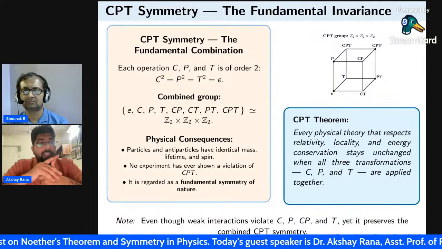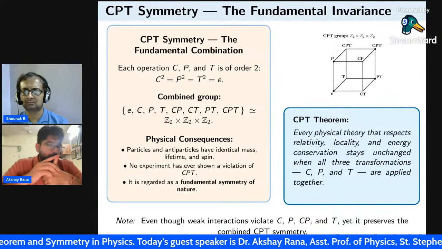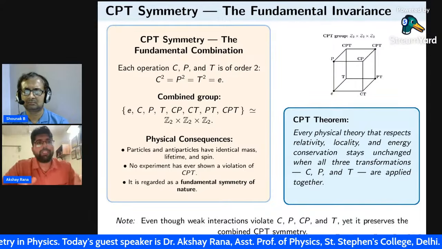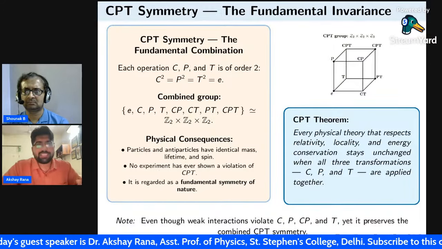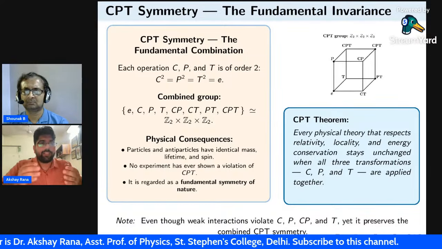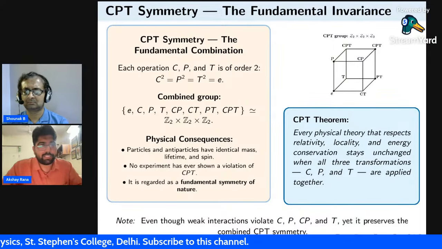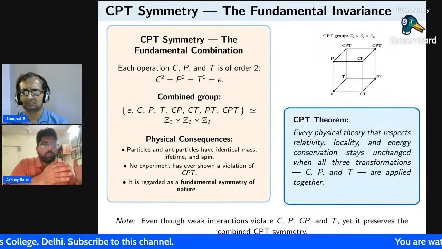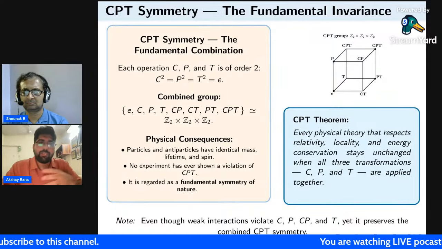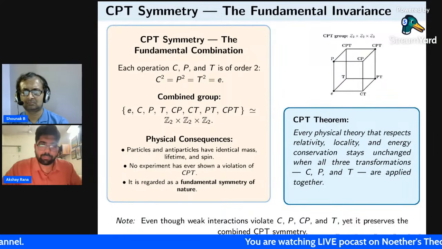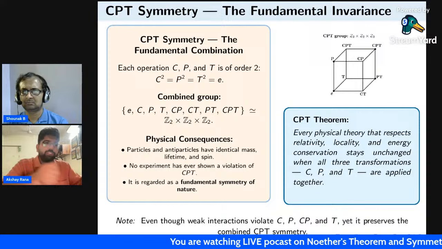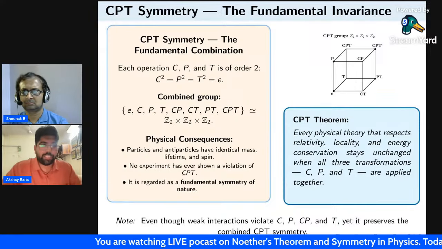For this to be valid, the system needs to be Lorentz invariant. Lorentz invariant means that in the special theory of relativity, you must have studied that when you go from one inertial frame to another inertial frame, all the laws of physics are going to be the same. Similarly, if you have a theory and you change the inertial frame, then the theory needs to be the same.